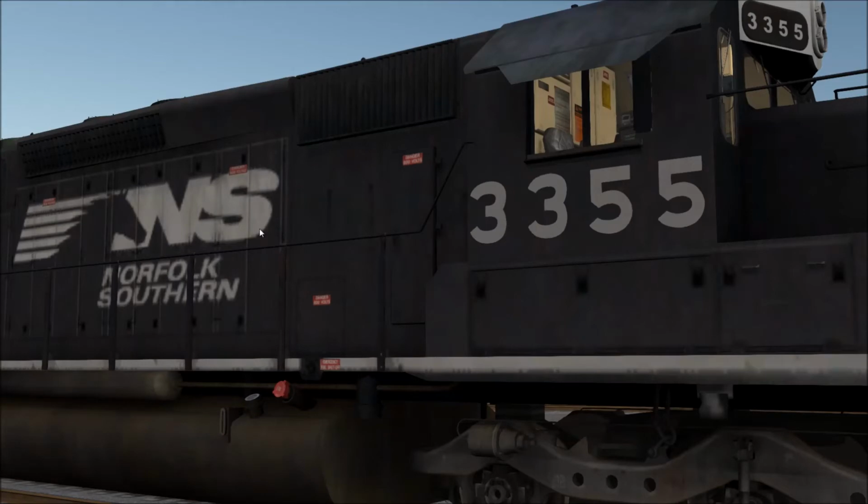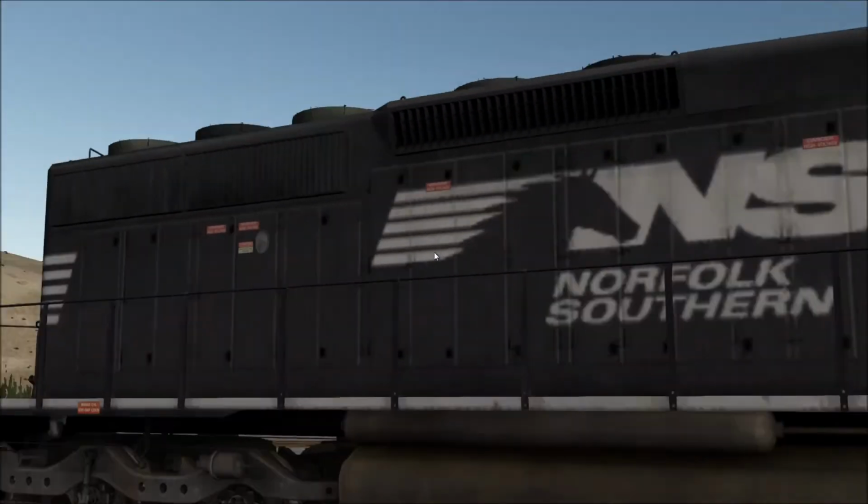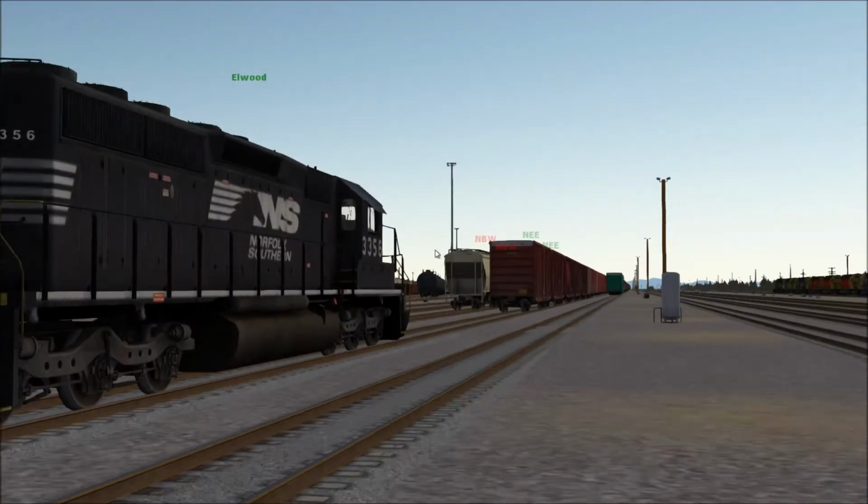So this engine could be run as a MU, which is known as a multiple unit, or it could be run as a DPU if you wanted to. I could actually isolate this out and control these locomotives independently. We're not going to do that in this one. We'll do it in another episode.